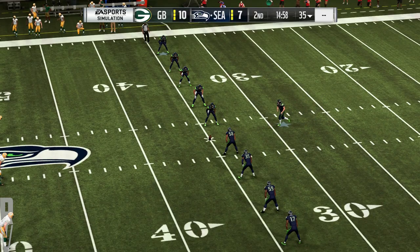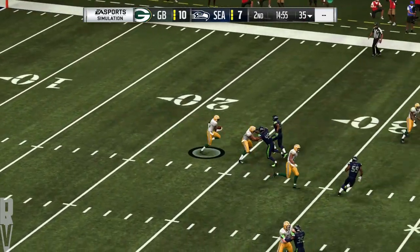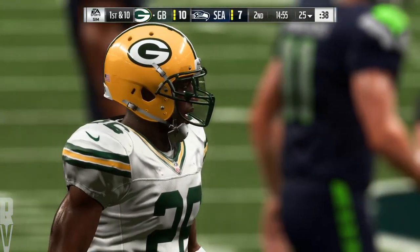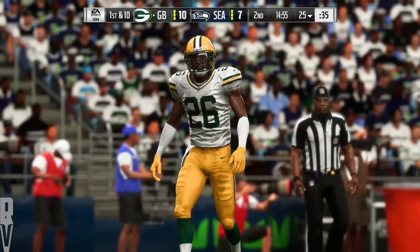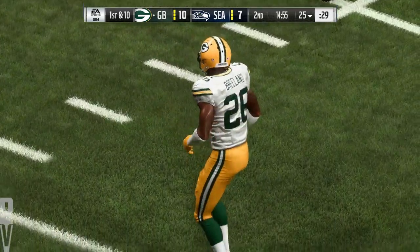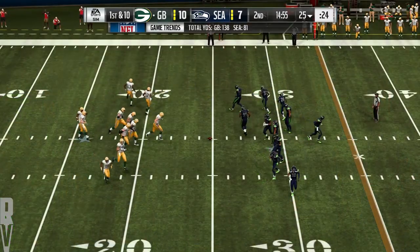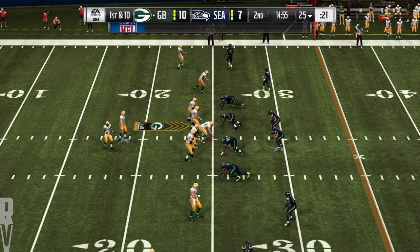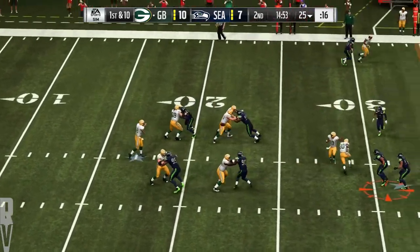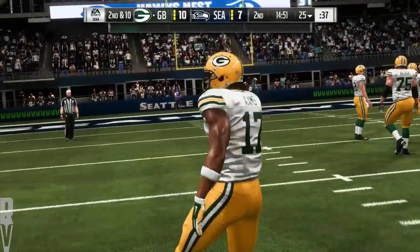Out to kick is Janikowski — this is taken at his four, not a bad return, he gets it out to the 25-yard line. The Packers offense now heading back out onto the field. A methodical drive last time, but they couldn't get that knockout blow — they had to settle for three. It's almost like body blows, the setup punch. They didn't get the knockout blow, but that doesn't mean it can't come later. The defense on the other side — a little tired, but relieved. They don't feel like they've handled the offense. Now the first play of the drive is incomplete — he couldn't quite hold it, got hit, ball pops out.